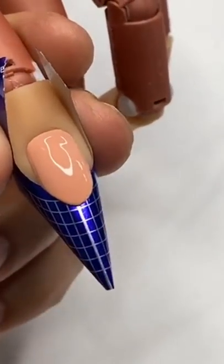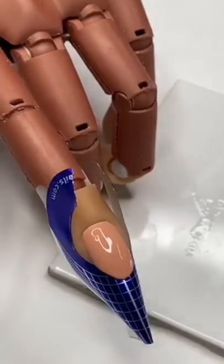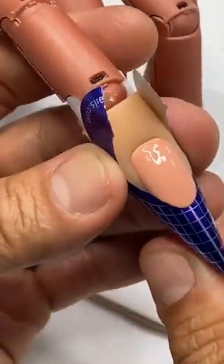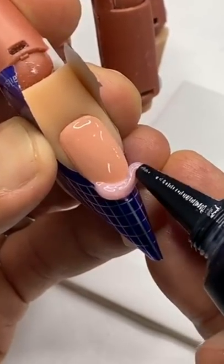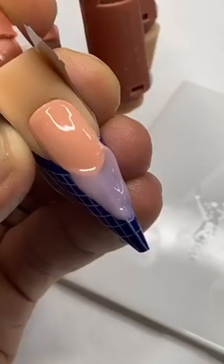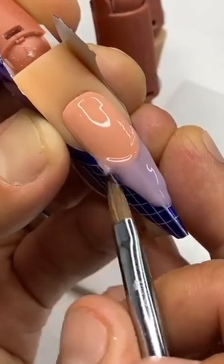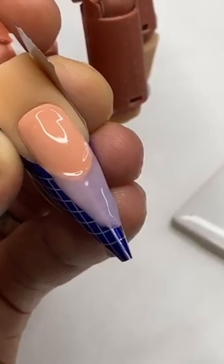The key to building something tight, especially with gel, has everything to do with control. I prefer the precision applicator because it's super easy, but I also have my brush on the side. I'll squeeze everything out onto the front of the nail, then use the tip of my brush to drag it out to the desired length. If I need to do detail work I can easily come in and get my edges right.